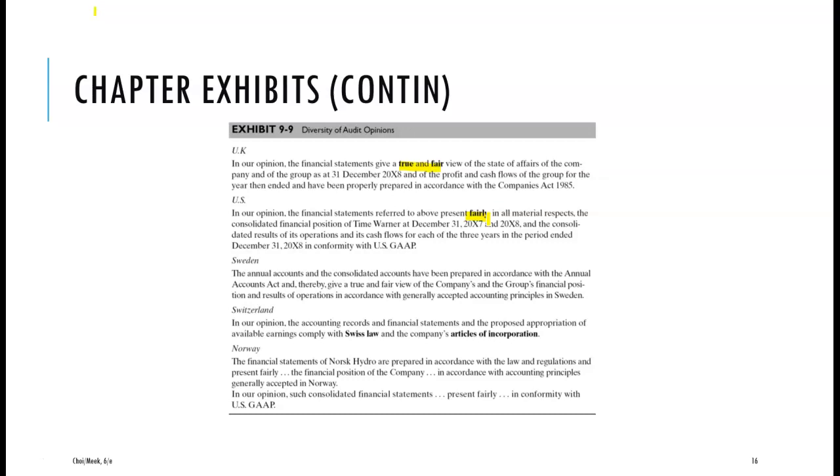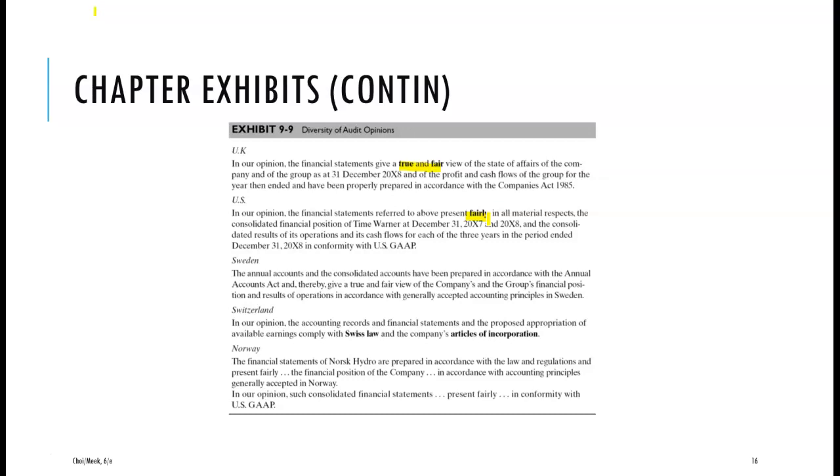It's totally different. The US says present fairly and in accordance with a set of US measurement rules. Again, does this wording connote the same meaning as true and fair?